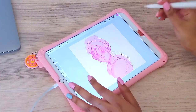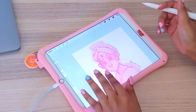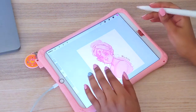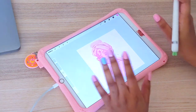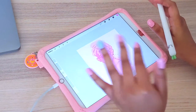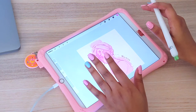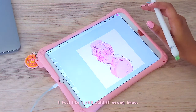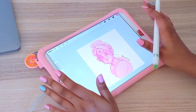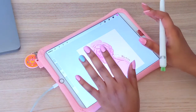Okay, I went ahead last night and experimented with the matte screen to see if I liked it, and I did this little sketch right here. I finished the sketch that I did yesterday, and I have to say, it actually feels really good. Like, it feels great, and this isn't the paper-like one. This is the, how do you say that name? Icarus? I think it's Icarus. Anyway, yeah, it feels great. It definitely feels like I'm drawing in my sketchbook, which is really great.